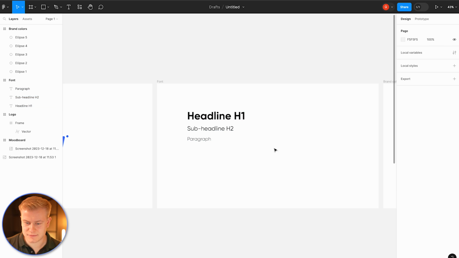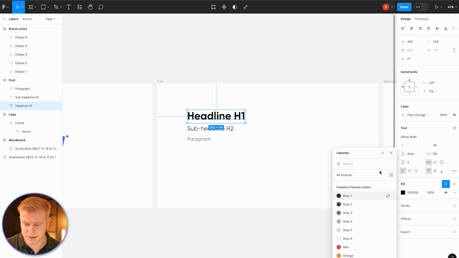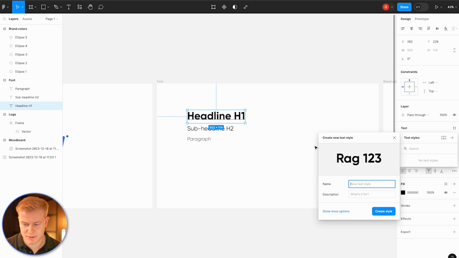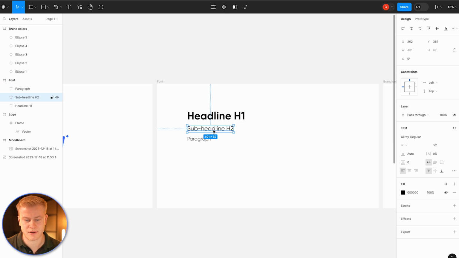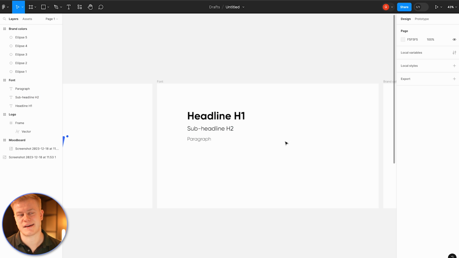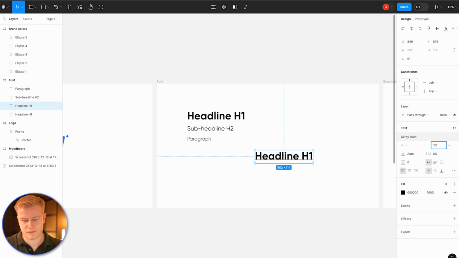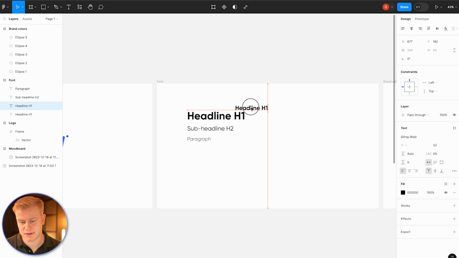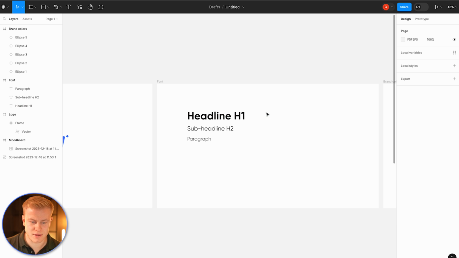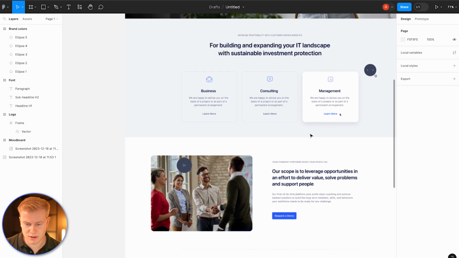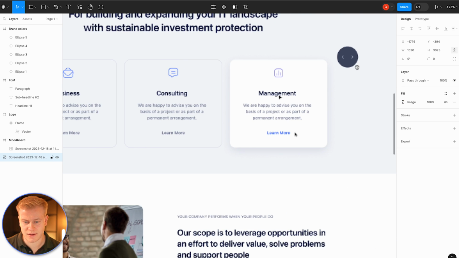All right, so I could go and create these text styles. So I could just name them and have these. So whenever I need to upgrade this one to a headline, I'll just pick the text style. But an even faster way for me personally, I like to just mark it, copy paste. I drag it wherever I want it to be, like 52, great. Because sometimes I want the bold one, but I want it to be, for example, bigger headline here, smaller, but still bold, business, consulting, and management.